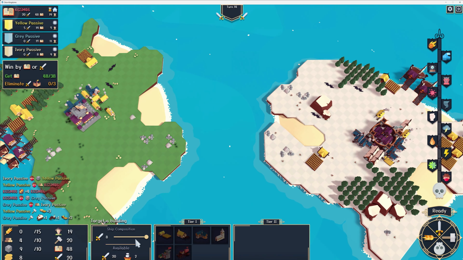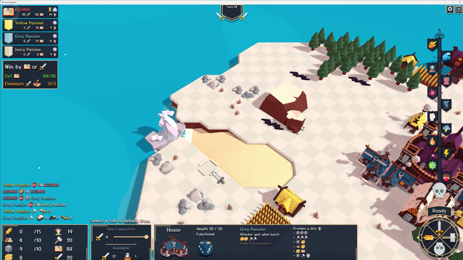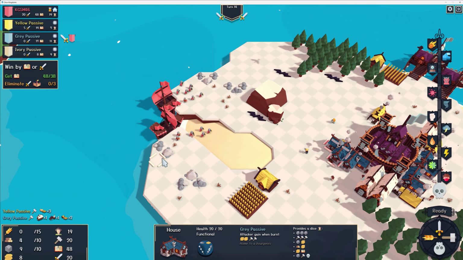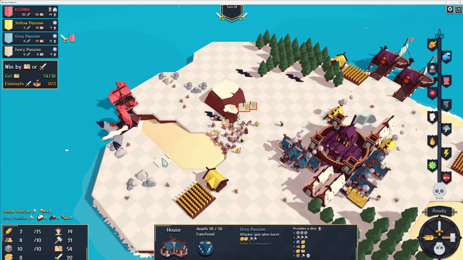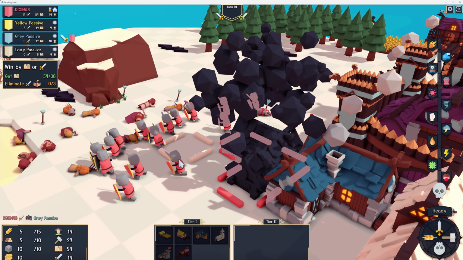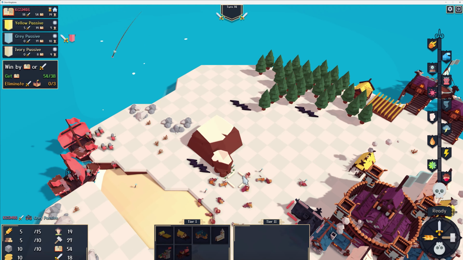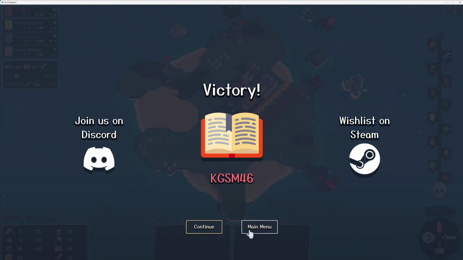Yeah, let's give attacking one more try here. Let's attack this house. Land a ship there, just for giggles. Here they come. Kill their king. And there you go.